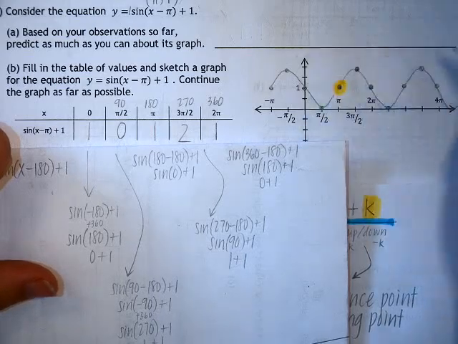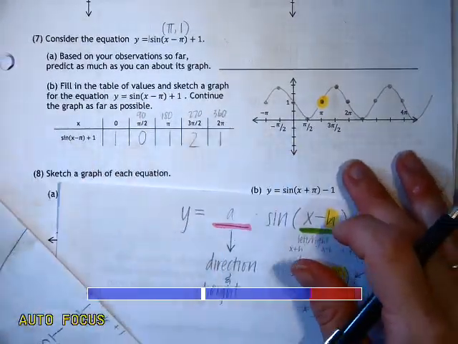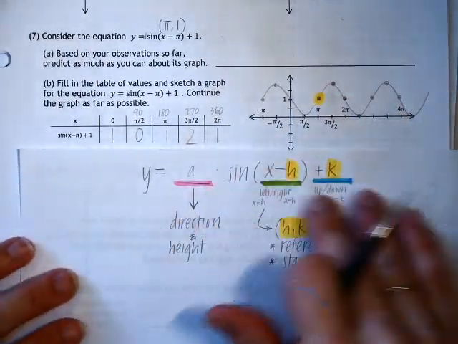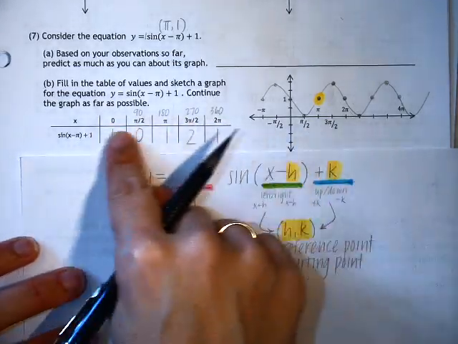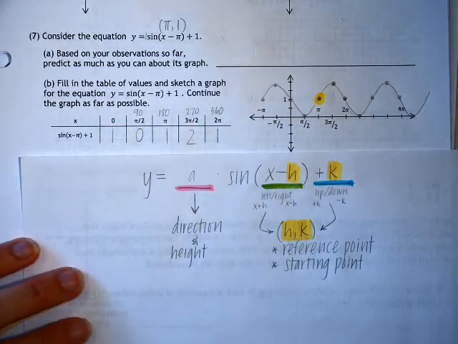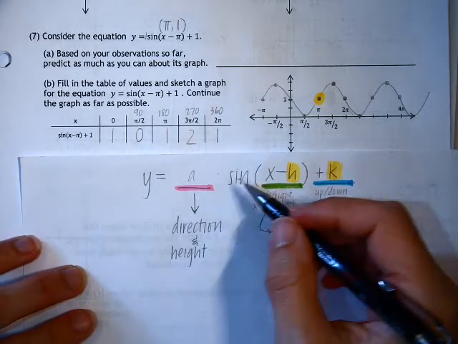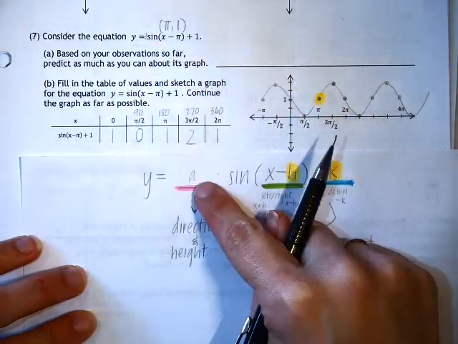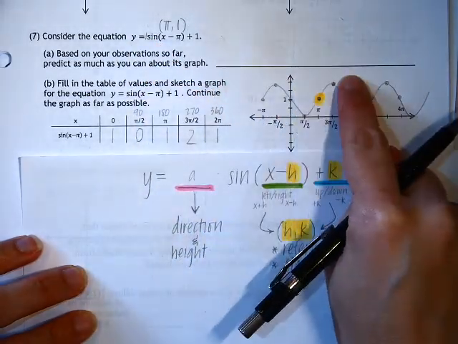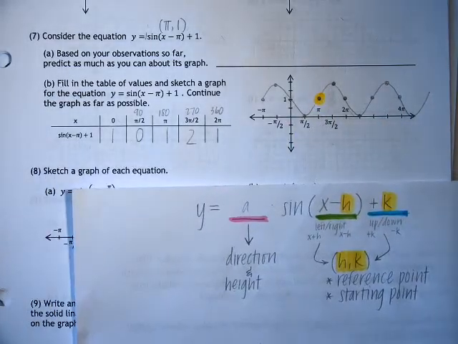So we were totally correct with our instincts, which validates the idea that our instincts about graphs, the things we already know from previous units about how graphs work, is definitely going to override the need to do all of that mathematical calculation in the table. And going forward, you're not even going to need to use the table. You can just use your instincts about how h and k work, as well as the information about the direction, the a value, and the height, so that you can just make a prediction about how a graph looks without having to do all this extra work.